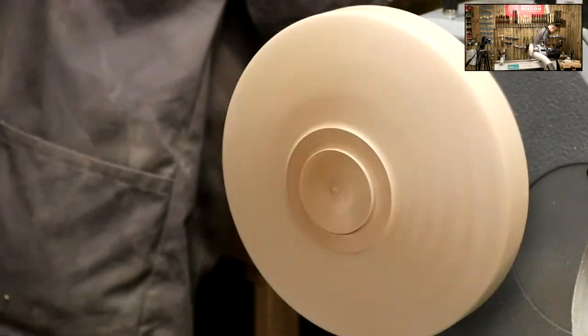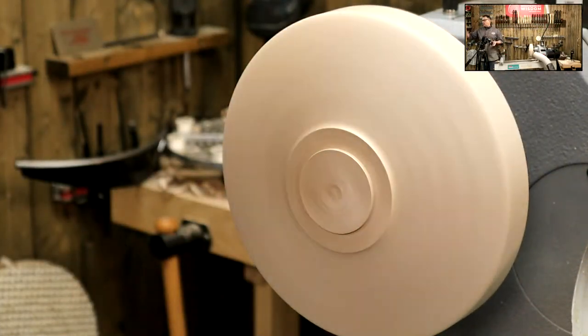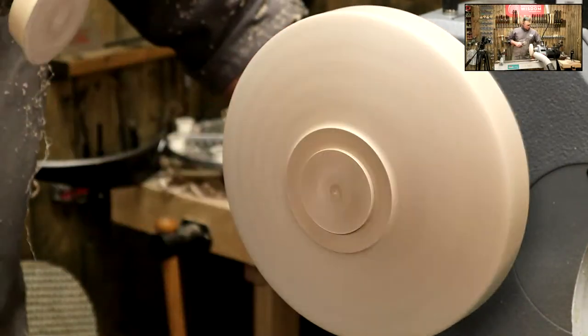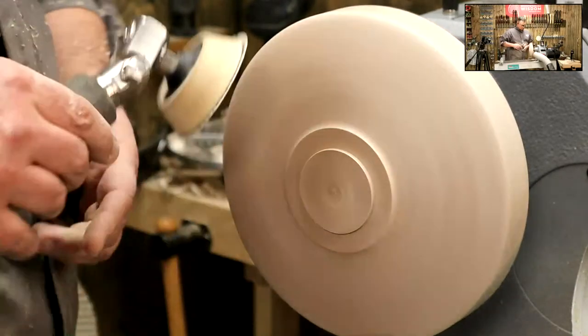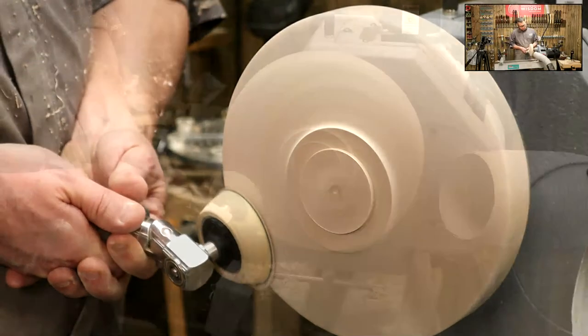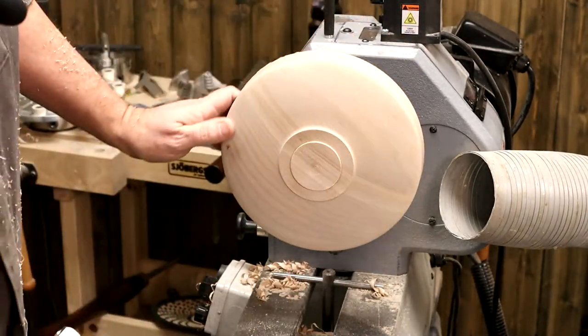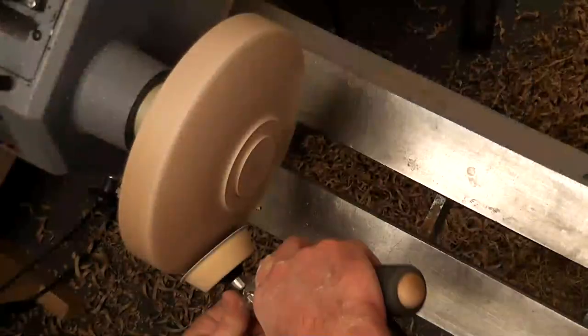So I think now, well, let's just go with a bit of rotary sanding. So what have we got here? I think I'll go with a 180 grit. Just speed the lathe up a little bit. There we are. That'll do us, I think.